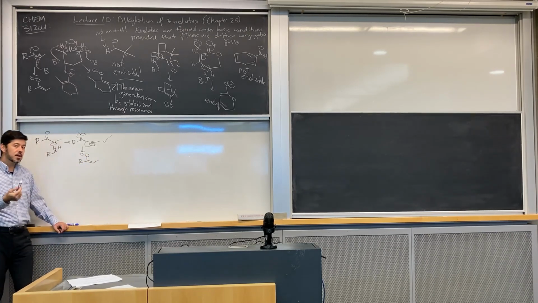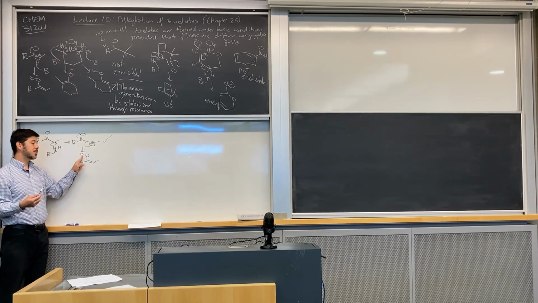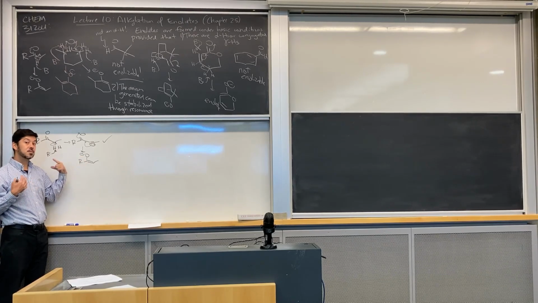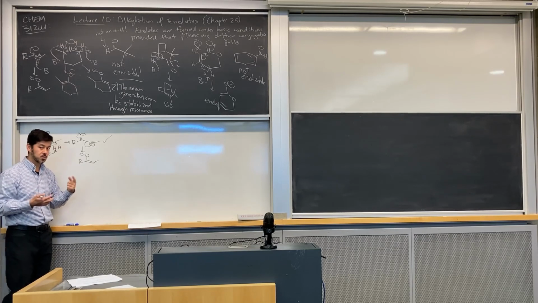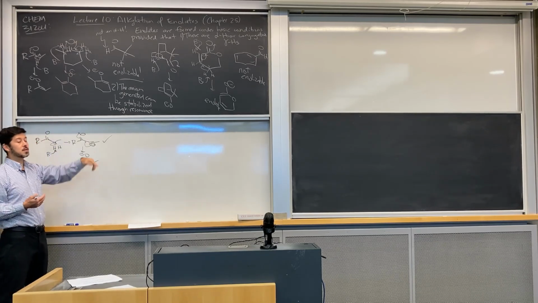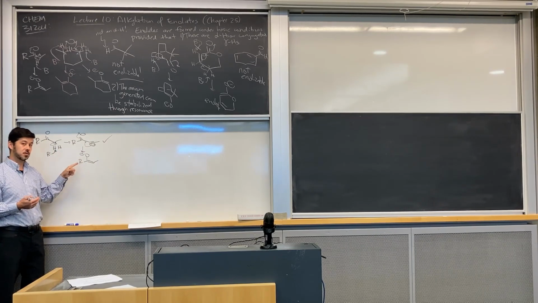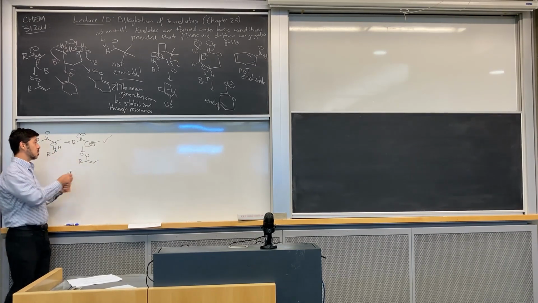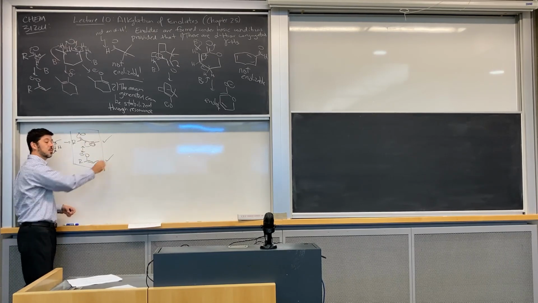My preference when I draw enolates is to show the contributing form with the oxygen holding that negative charge. I do that because I know that oxygen is more electronegative than carbon, and this is probably the more stable resonance structure. So in all the enolates, or most of them, that I will be drawing, I'll immediately go to the enolate structure. However, I'm just letting you know that these two are in fact resonance structures and they are both equivalent.